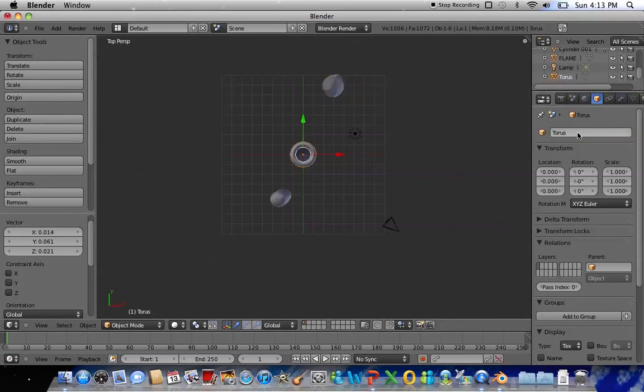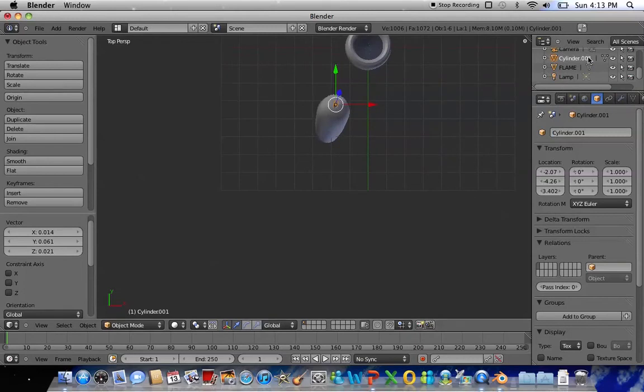The torus is our base. Fuse and our candle.